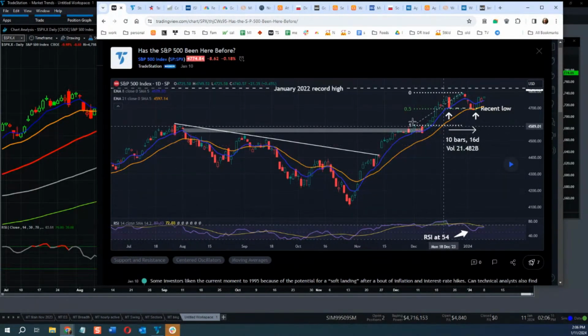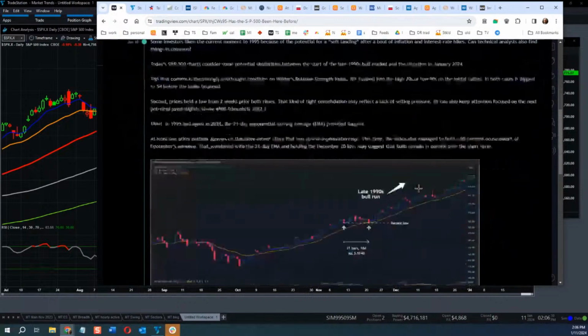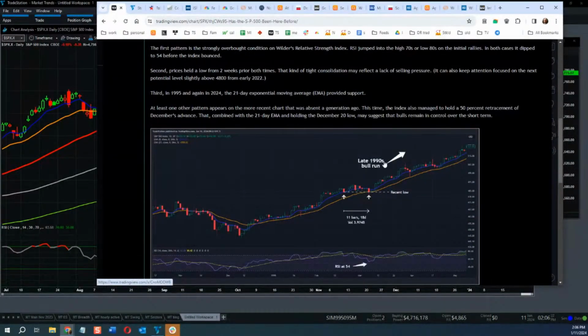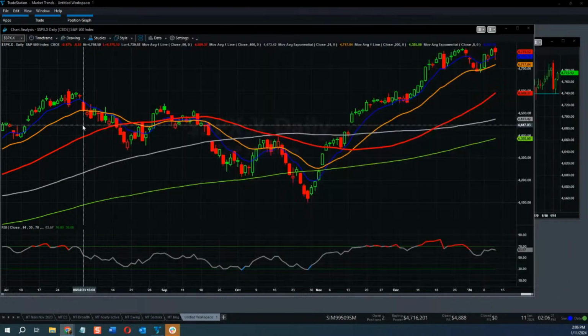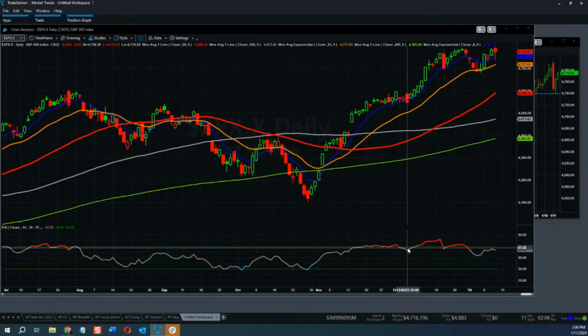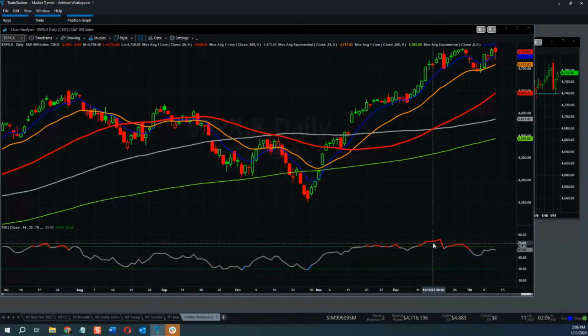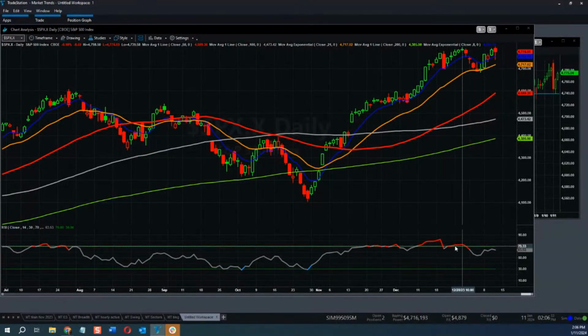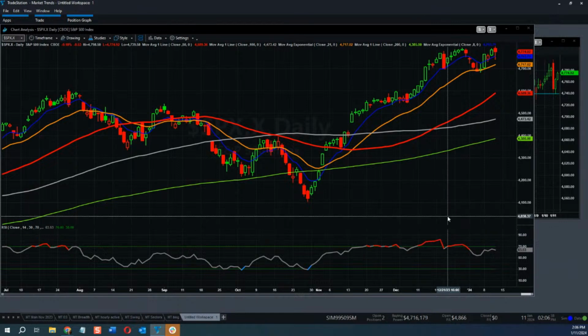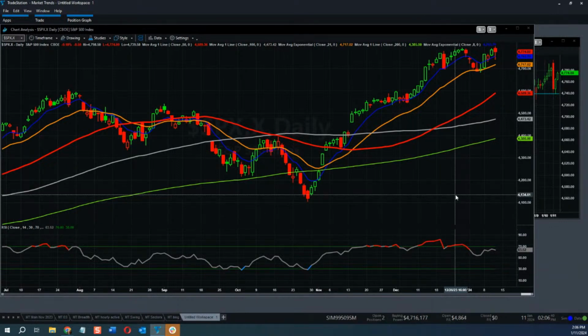What's interesting to me is this is the S&P 500. We ran this yesterday, 10 days apart. Now, we were drawing some comparisons to 1995. And it's pretty interesting. If you look at that time, there were a lot of similarities. So I encourage you to check out that article and think about it. But the main thing I think is important here is that when you start to see RSI kind of cooking to the upside, it often can keep cooking for a while. A market can get overbought and stay overbought for months and months and months.